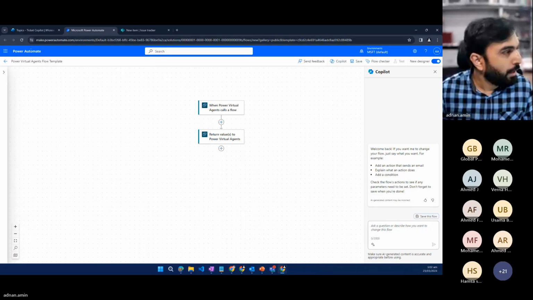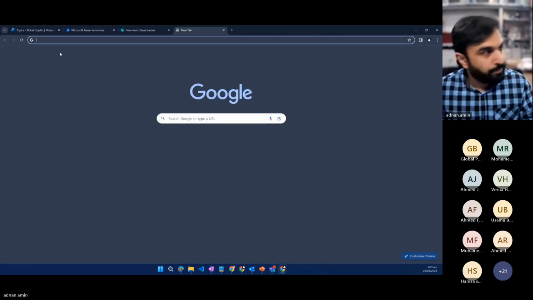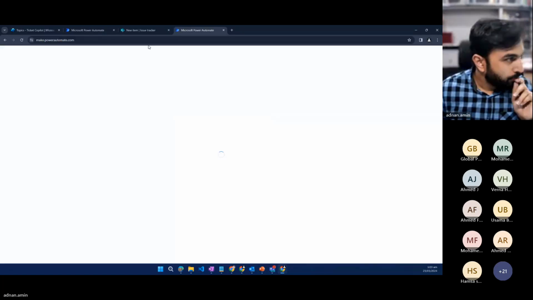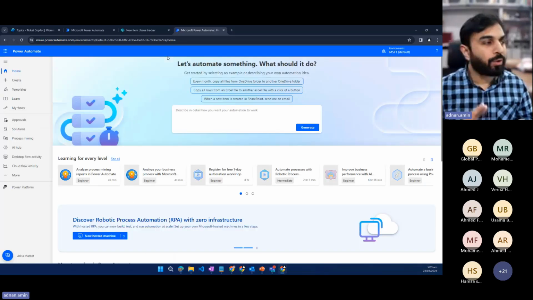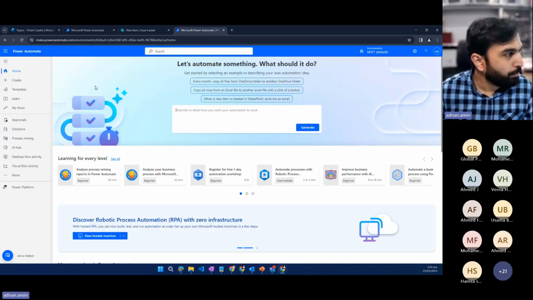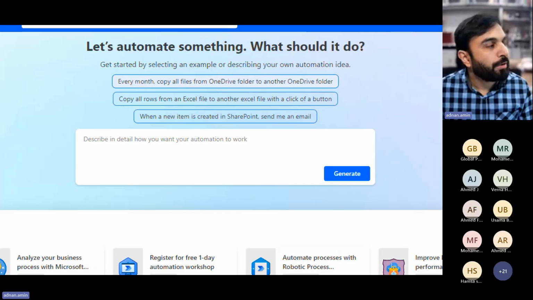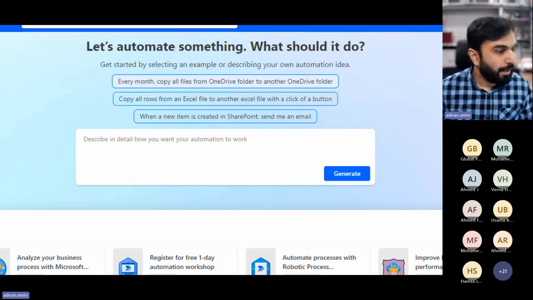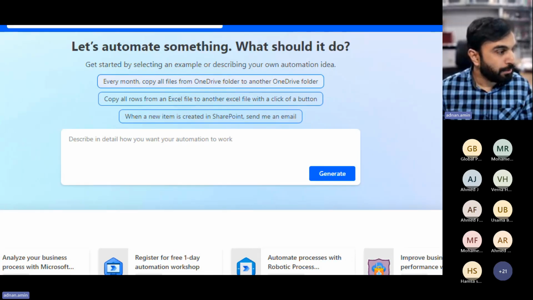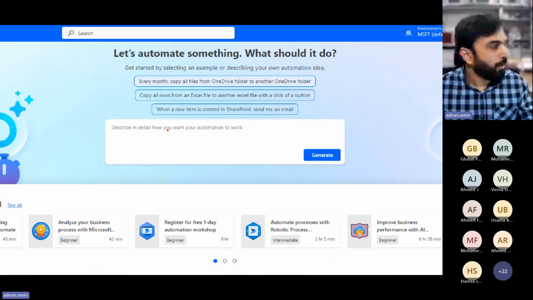If I open the Power Virtual Agent, just a quick walkthrough. This is the home for the Power Virtual Agent, and these are some instructions on what type of Copilot flows you can create. This is the Copilot area where you can write anything, and it will create the activities based on your description.